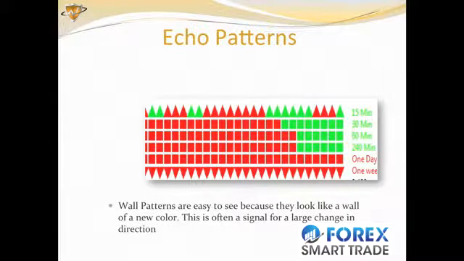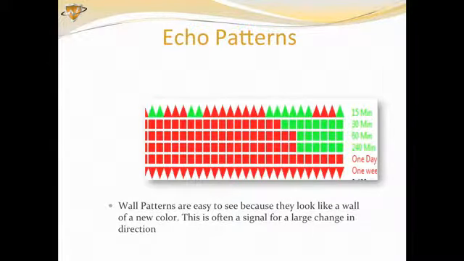Now, walls are a little different. We trade them a little differently because of the new color direction on multiple time frames, short and long term. This is often a signal that there's going to be a large change in direction. So when you have the colors change like this from red to green in almost a single state, it's not much of a long-term step off. This is a good signal that the market has changed directions, and so your actual new trend has become, on the 60 and the 240, long. So this is a great pattern for a buy signal.